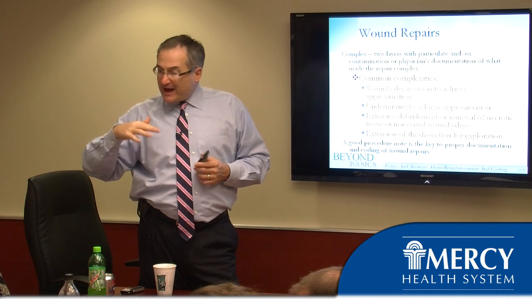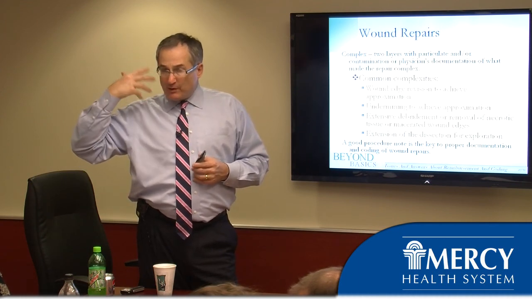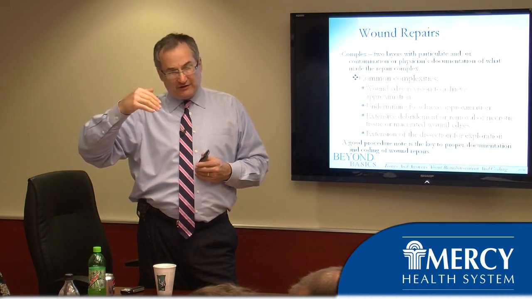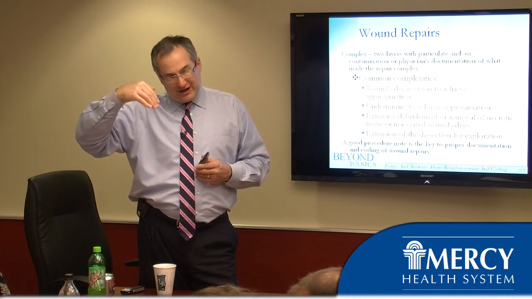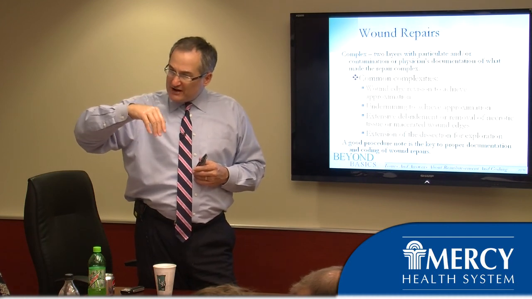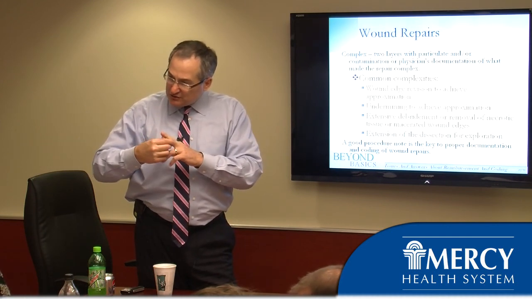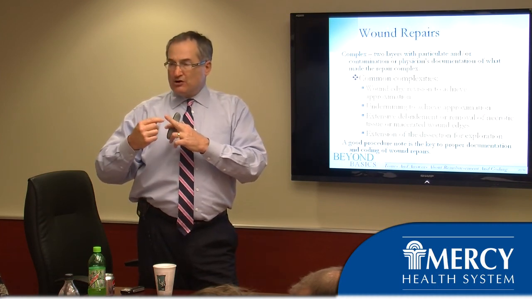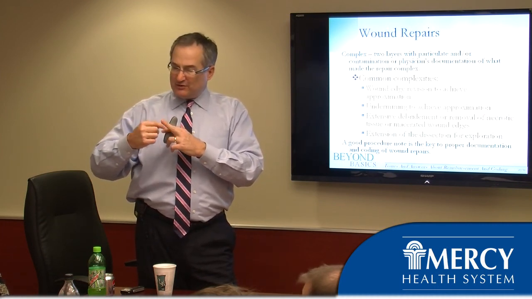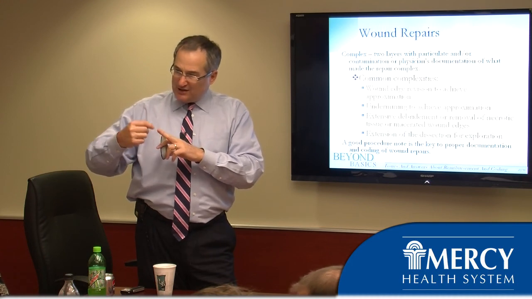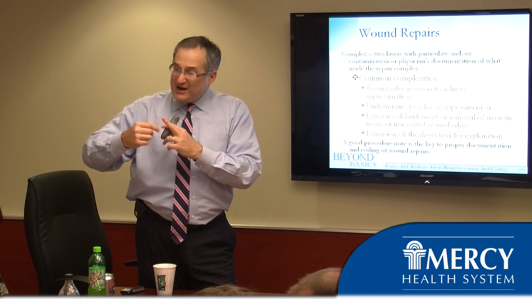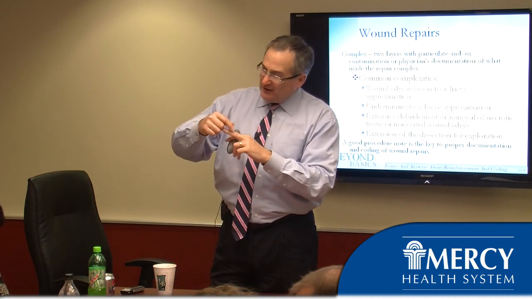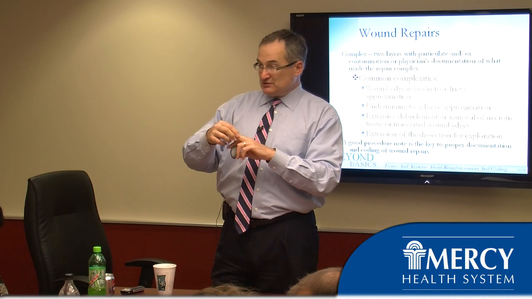So describe how you managed the repair. Was undermining involved? Was there extension of the dissection? Meaning I had to go down deeper because I was probing for tendon involvement, or there was an opacity on the film and I wanted to be sure there wasn't a retained foreign body. So I'm digging in there deeper, and now I've got to repair at a deeper level, and so what are your complexities?